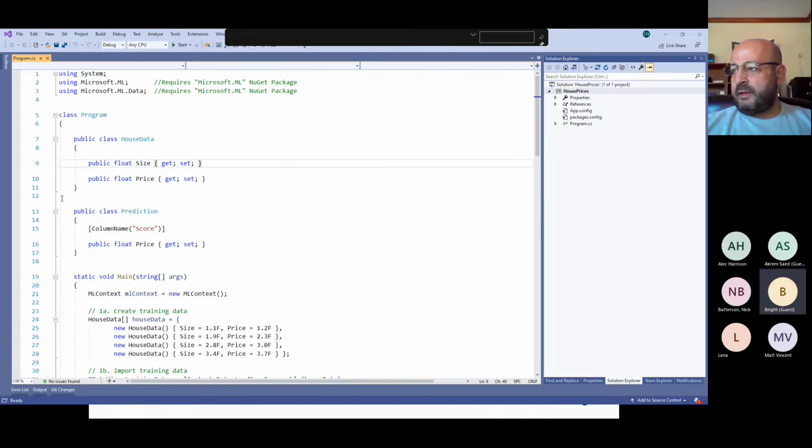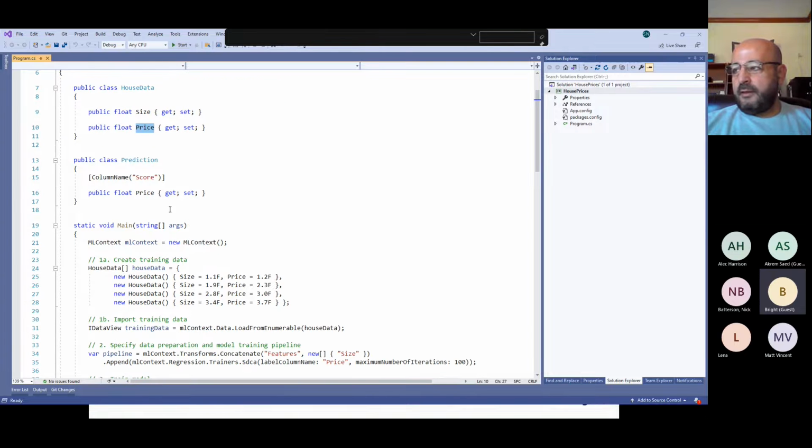And then I am creating my data, the house data, kept it very simple. It's composed of the size of the home in square footage and the price of the home. The prediction is going to be the score. I'm going to label that as the score, and that is going to be the final price of the home.